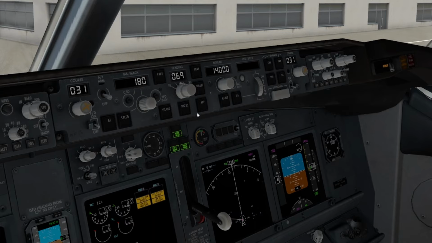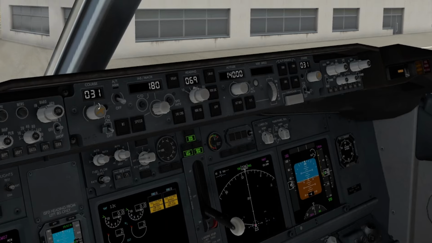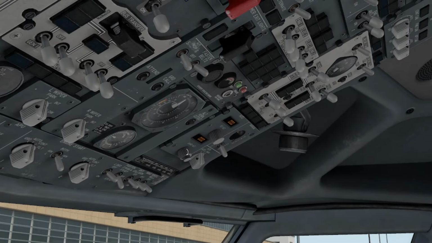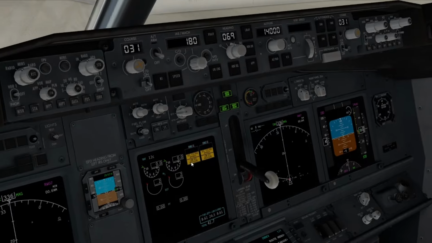Let's check the settings for the MCP. Highest speed is 180. We are good. Heading 69. We are good. Altitude is set to 14,000. Elevation set for now to 200 and we will be flying to 14,000. So let's set it to 14,000. 14,500 is also fine. Okay.